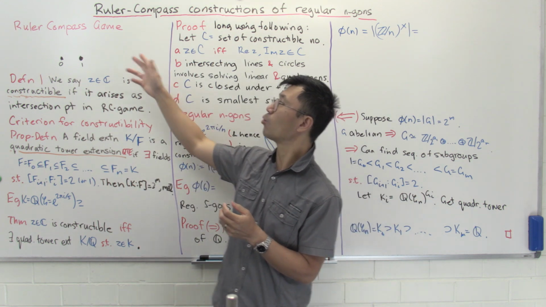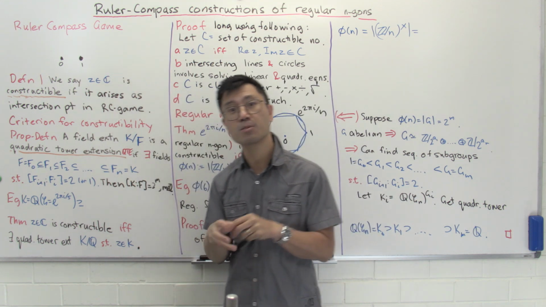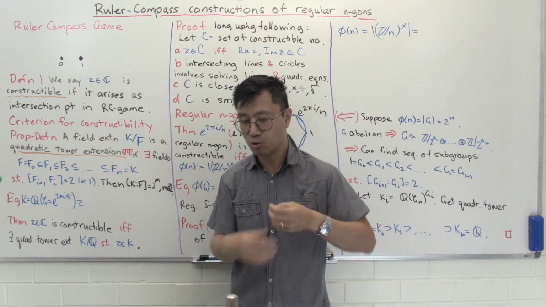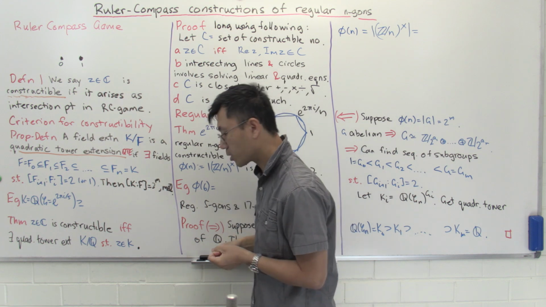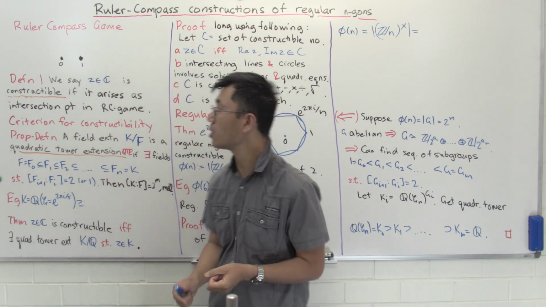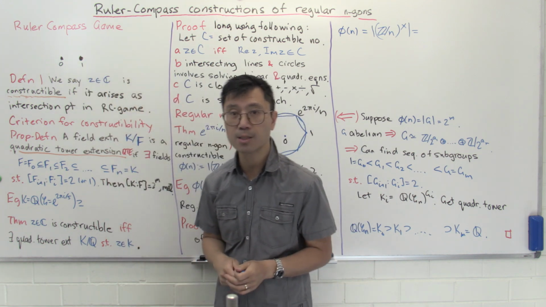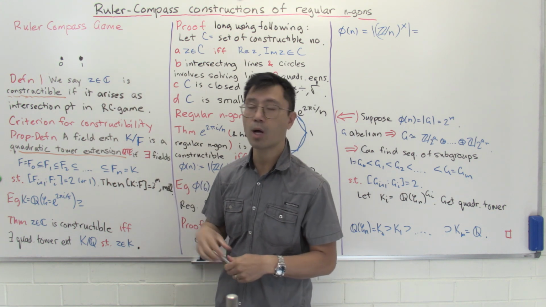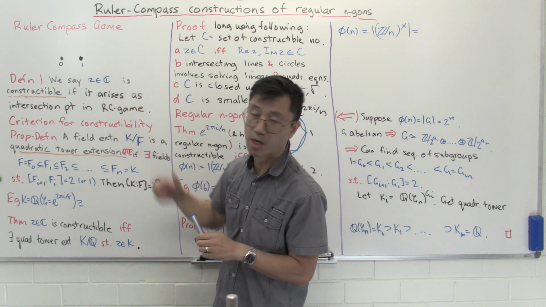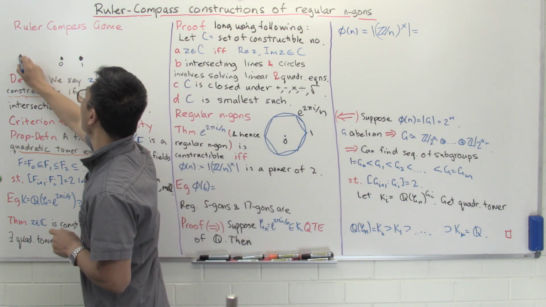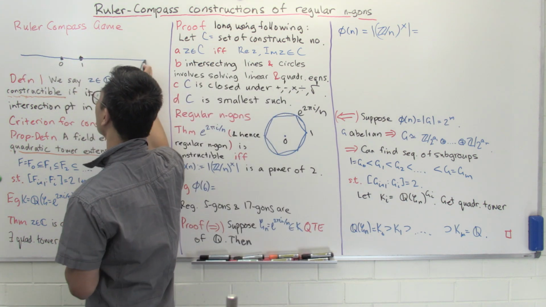And I'm going to play this ruler compass game, which is basically trying to abstract what you can draw when you use a ruler and a compass. So what types of things can you draw? What we're going to do is we're going to have this finite set of points, and given this finite set of points, I'll draw all the lines through any two points there. There's only 2 points there, so there's a single line here, which will be the real line here.